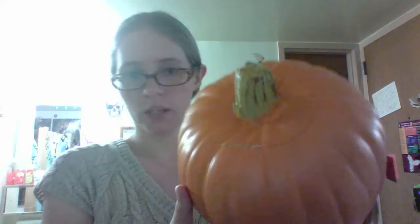My pumpkin isn't really on display yet. It's plastic, and you're supposed to be able to carve it and have your very own permanent jack-o'-lantern that's not going to rot in a couple of weeks. So you can see where I tried carving it last year, and it just was not working. So I think what I'm going to do instead is paint it — I haven't decided with what exactly yet, but I might be looking at that this weekend if I don't have a bunch of other things to take care of.